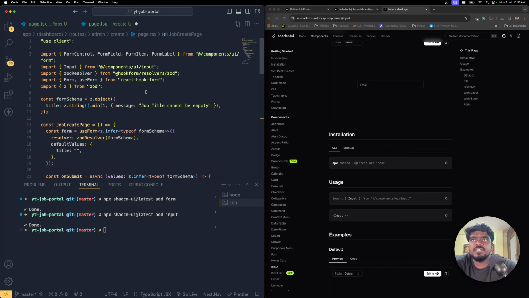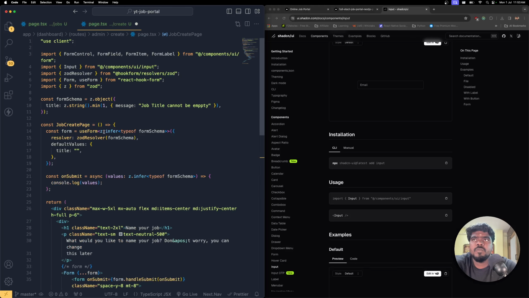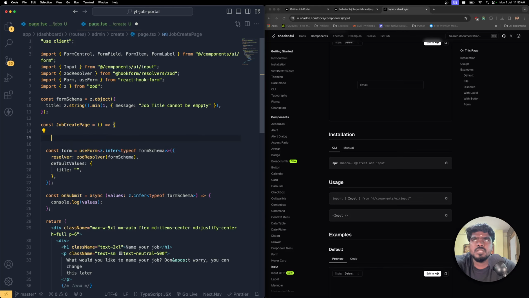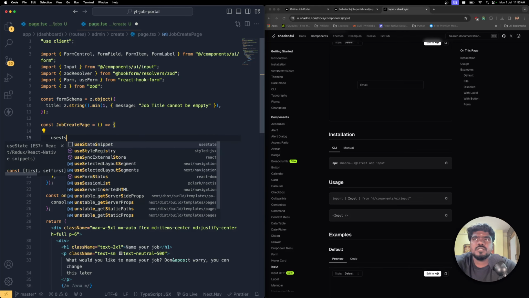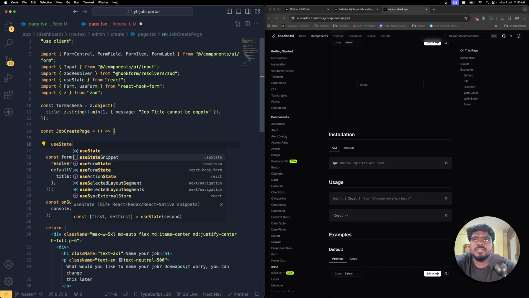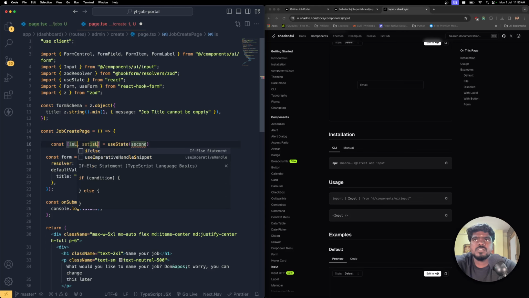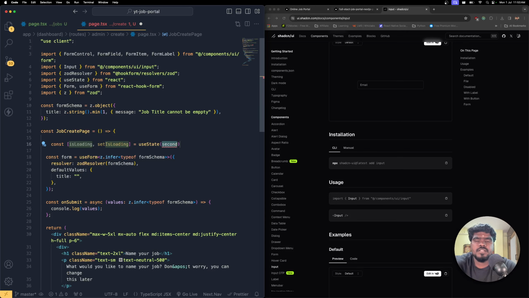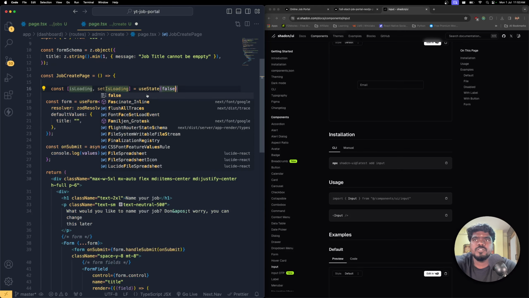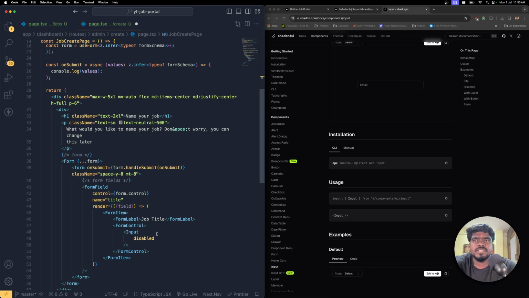Whenever I click that form, it needs to start the loading state, right? So in order to do that, I'm just going to say use state, imported, and this is going to be the is loading state. By default it is going to be false, so I'm going to use that state for this input disable field. Of course it needs to be disabled whenever it is loading.